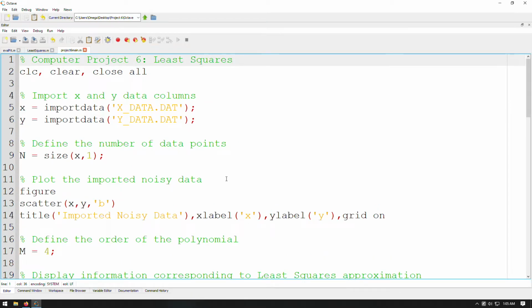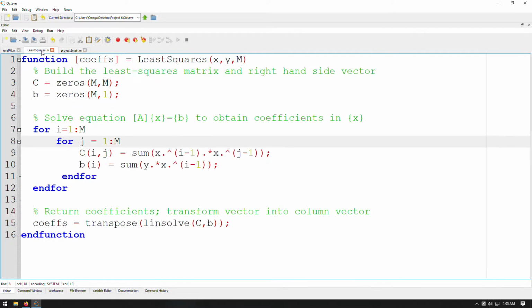So I try to make the code as big as possible, and as I go through the lines, I want you to pay specific attention to whenever I call a function, because whenever I get to a function, that's when I'm going to switch to the different files. So I have 3 files at the moment. I have the project 6 main, which is the one that we will run to obtain our results. I have the least square function, which is this one right here. The least square function will do the calculation of the coefficients for the least square.